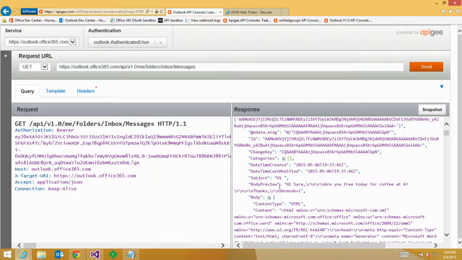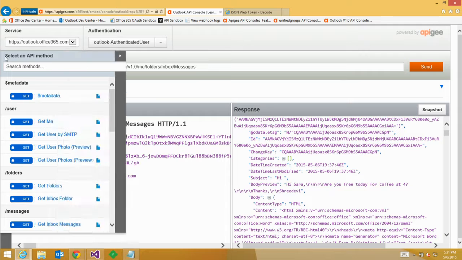Because especially if you're building an app which ultimately is mobile-based, number one, it's going to take a long time for the request to get processed because the server is fetching some properties which are probably expensive. And two, you're transferring a lot of bytes over the wire if, for example, you keep asking for the message body, but you don't need it. So something to keep in mind there.